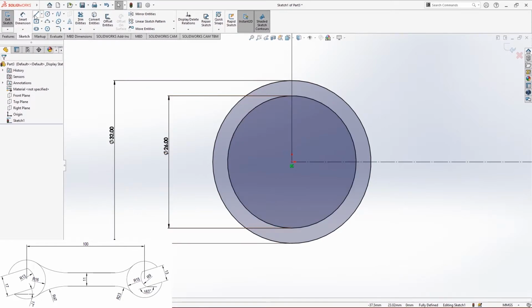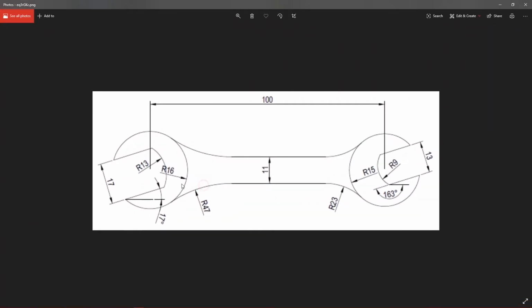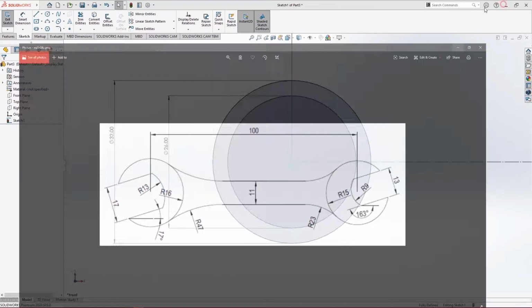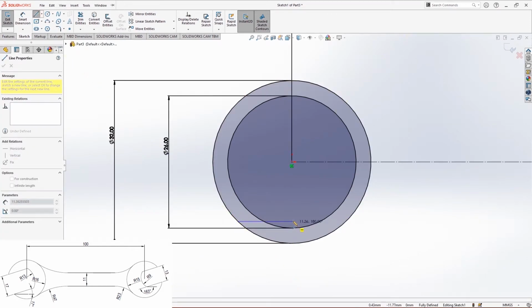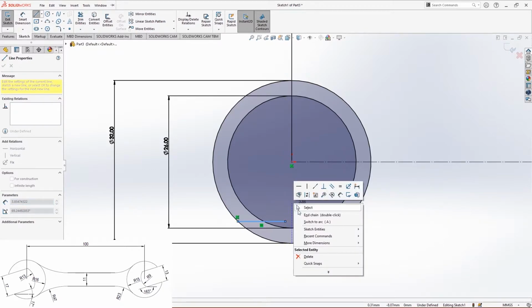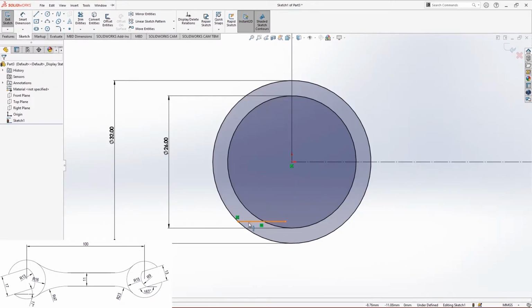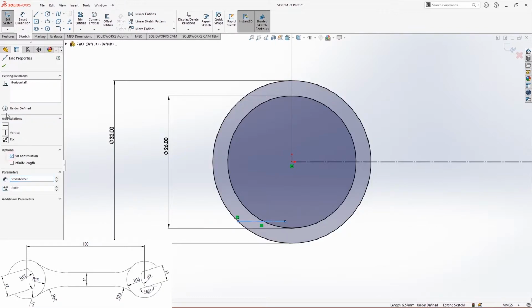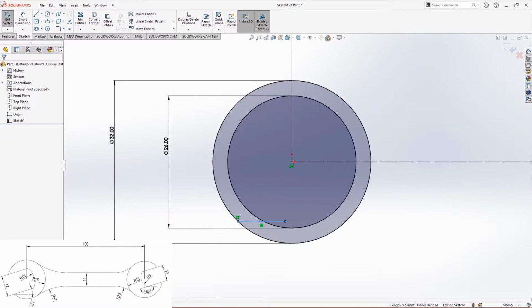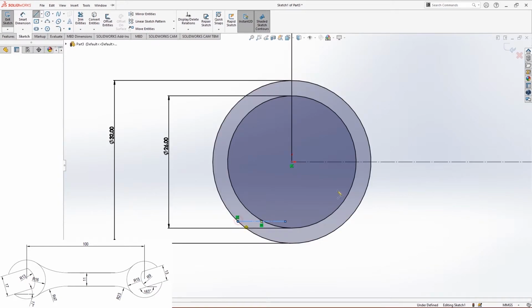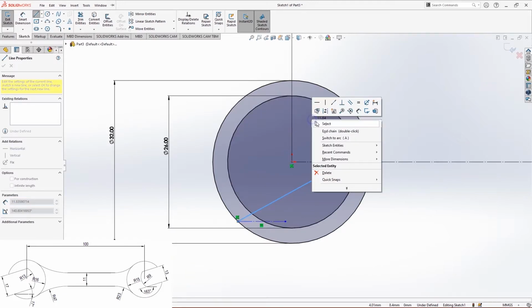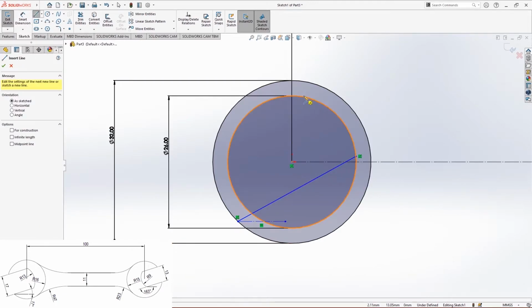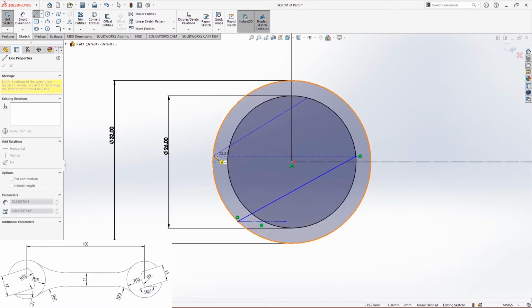What's next? So next thing is let's just go to drawing, and next we are going to draw this reference line. So I'm going to draw a line here and make it a random line. You don't have to give it a length because it is actually going to be a construction line. So it's a construction line, it's defined. Now we do the sketches. There is a parallel line. We get out of the line, then there is another parallel line which starts from the inner circle and ends on the outer circle.